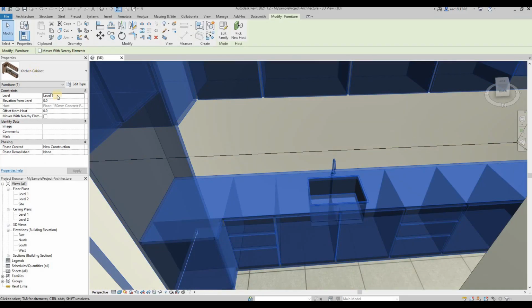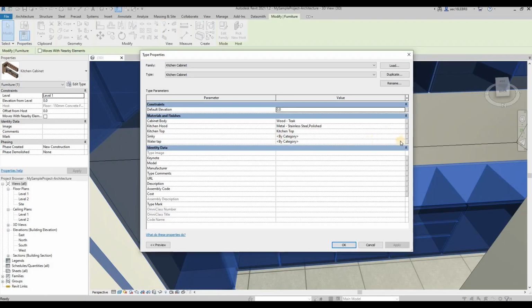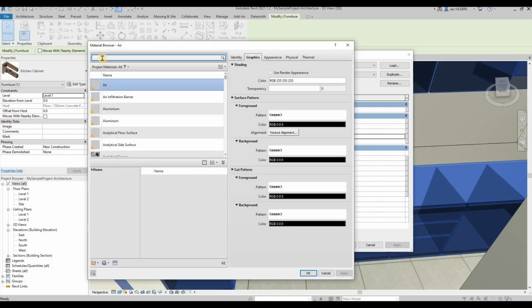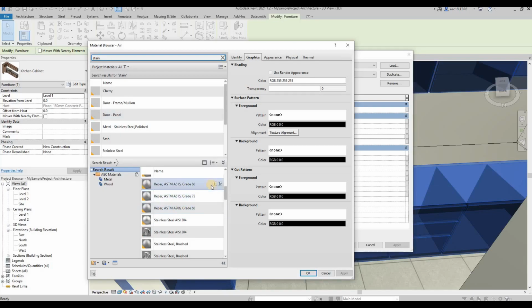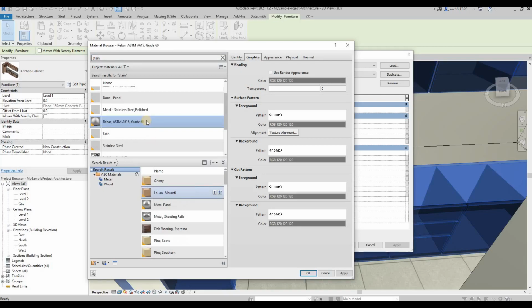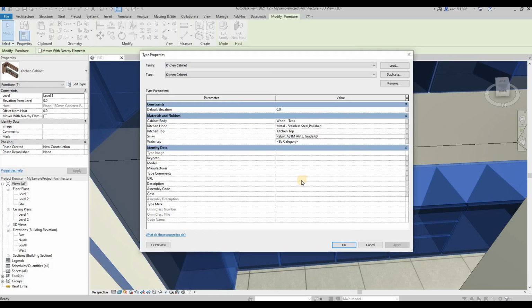Okay, so if you click through this and then you edit type, then you need to assign the material for this sink. Then you click on here, material, stainless steel. Use this stainless steel.